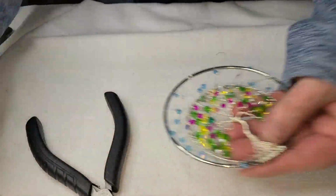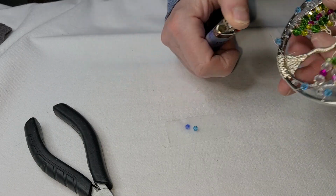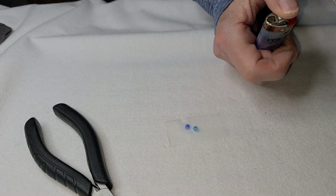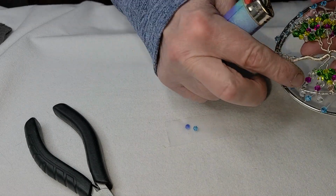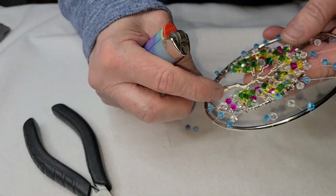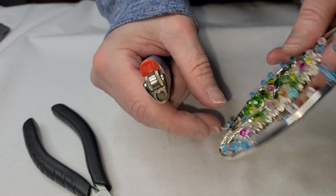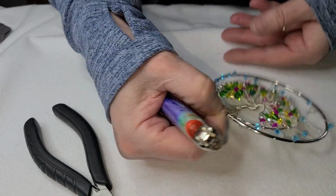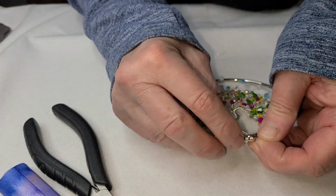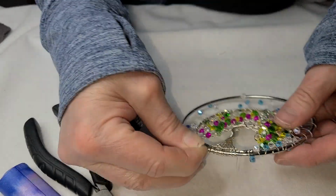There we go. Because I'm going to use the lighter again. I'm going to melt it so that it can't come untied. So I'm going to step away for a second just to be safe and not melt any of my other wires or pieces of the line. Is that gonna come undone? It came undone. Unreal. I just can't win with this.